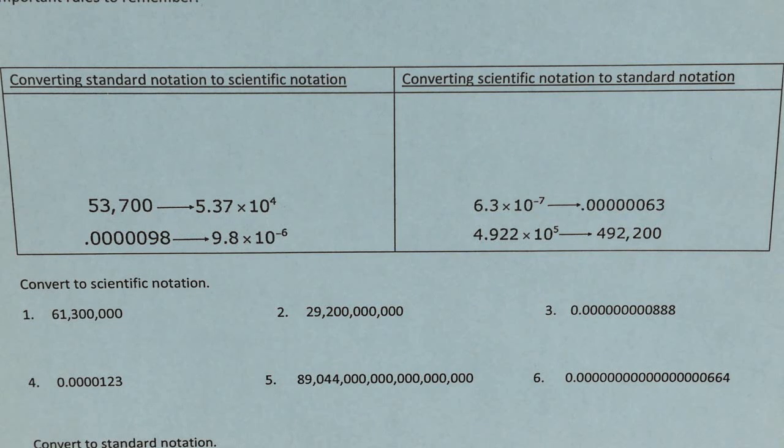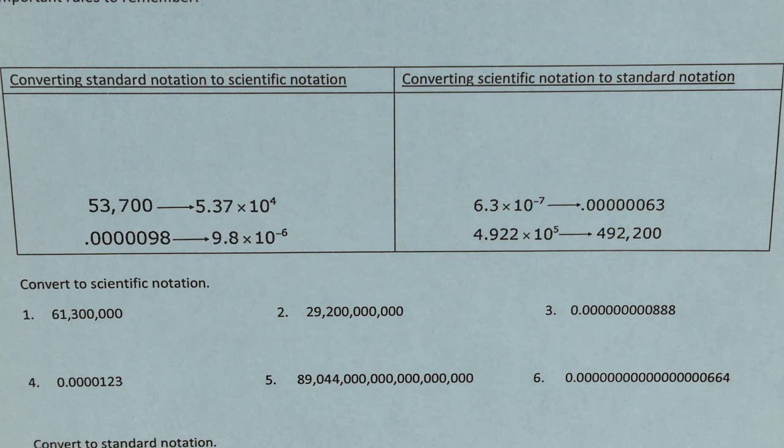All right, look at this one. Is this a really tiny number? So what kind of exponent is it going to be? It's going to be negative. All right, so we move the decimal from here to here, because it's going to get the 9 first, because you will say, what's the first number to the left, not zeros? What's the first number? 9. So it's going to be 9.8. That's where that came from. And then we're going to move the decimal from here to here. So 1, 2, 3, 4, 5, 6. Since it's going to go that way, it gets a negative. Easy?